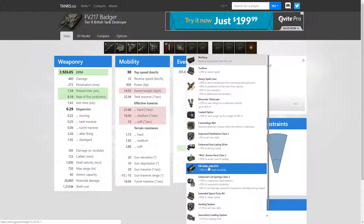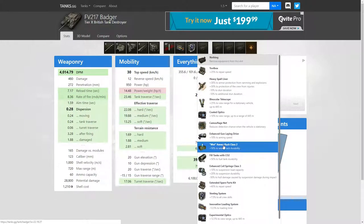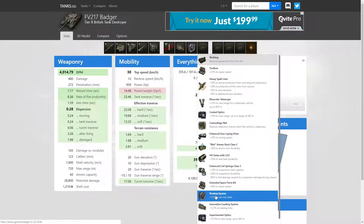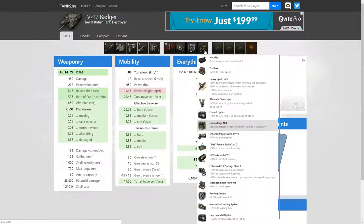Definitely give yourself a gun rammer. Give yourself some ventilation to improve that DPM by even more, and then finally give yourself a nice camouflage net, so that way in case you need to sit back, because this tank is used on city maps and it's also used on the open maps. It's used on both. So give yourself a camo net for the times that you need to sit there and just wait out in the open field.